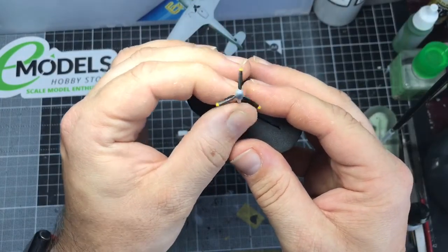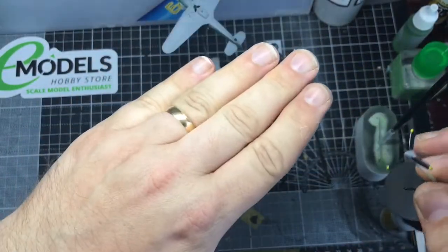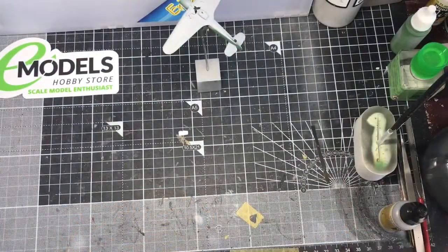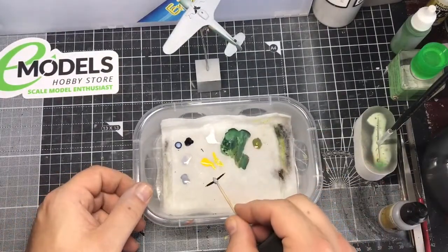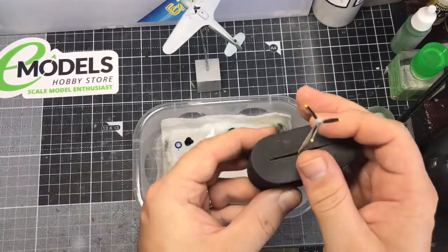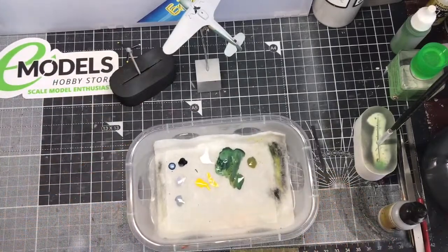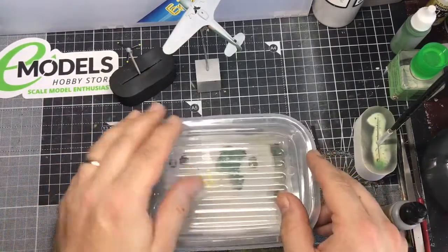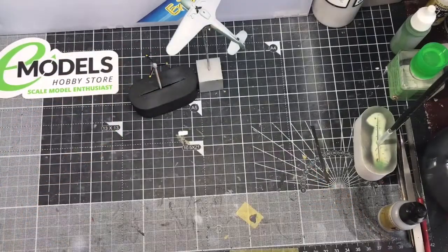The easiest way I found was just to have a paint and wet palette and literally just dip the end of each propeller into the yellow. Gives you a nice even depth and looks good. Right, a couple of coats of that. It's obviously yellow over black, doesn't go very well.